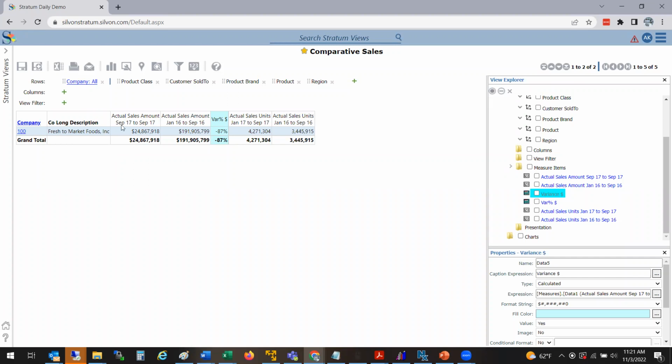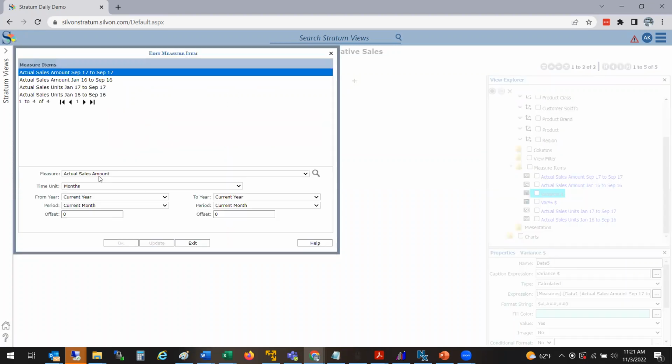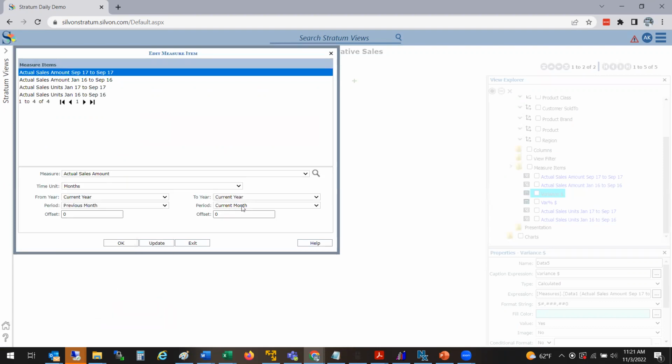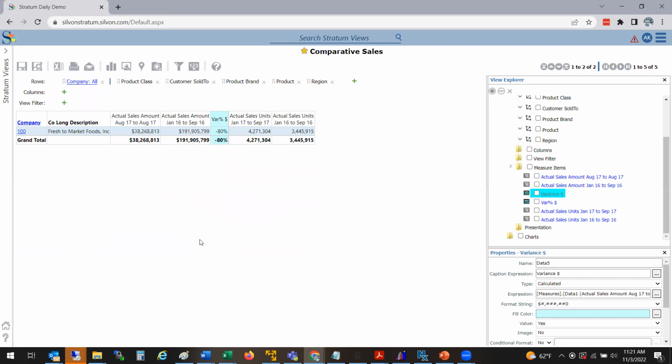And this will fill in as the month goes by, of course. If you want the most current closed month, you can do previous month to previous month, and that'll give you the month behind the current month, which in my case is August. So that's my most current closed month.